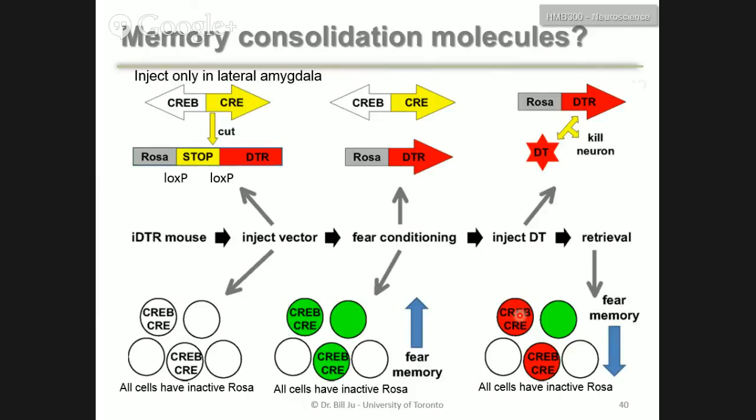And so when I go in, these are the ones that learned. All three of these learned the fear association. Now I have specifically, very, very specifically, only removed the ones that were involved in the fear learning. I have not damaged any of these other lateral amygdalar neurons. Do you all follow that? It's really important. These other ones that might have been involved in learning might still be there, and these other ones that never got involved in learning nor took up the CREB or Cre are not going to be affected at all. Only these two will be dead because they express Cre, and now we've given it diphtheria toxin.